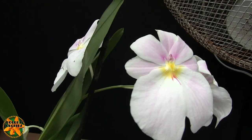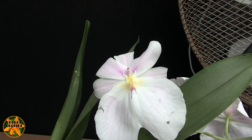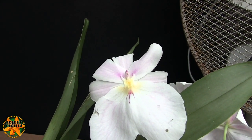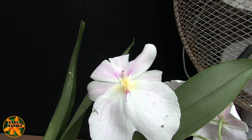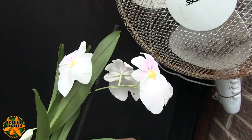If we come round to the one that I'm attempting to pollinate, you can see that area has completely closed up, which implies it's successful. You see, the opening is just gone. It's closed over and the pollen is trapped inside. So we may be successful.